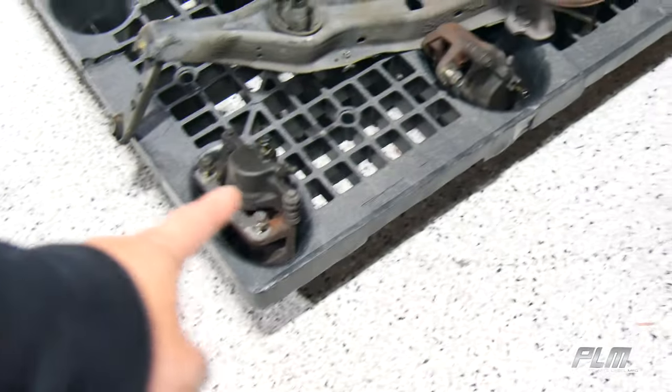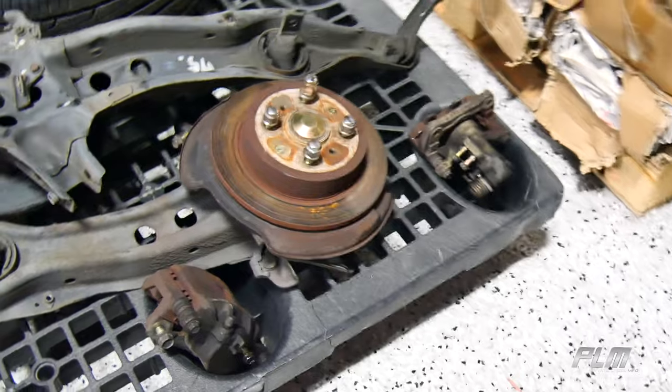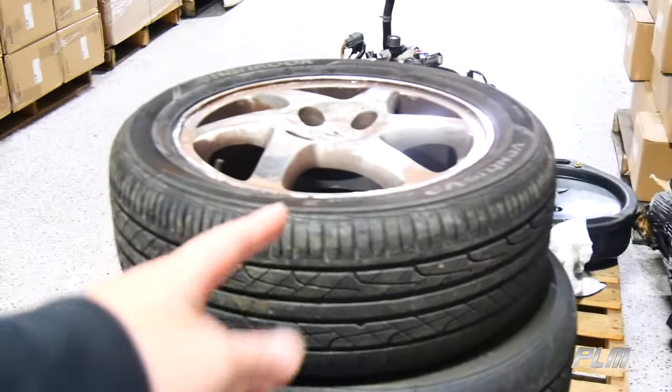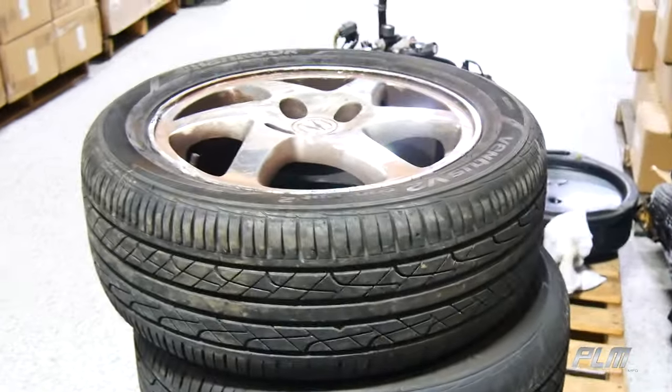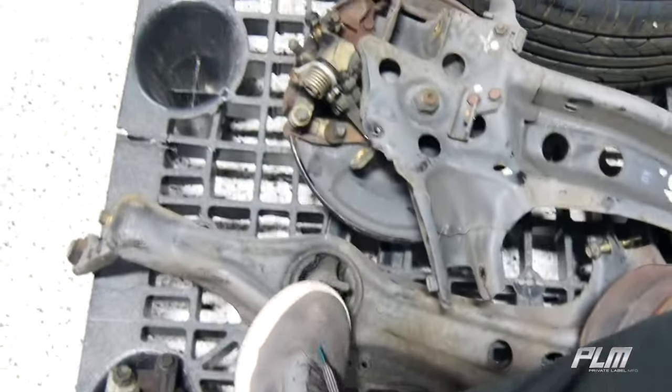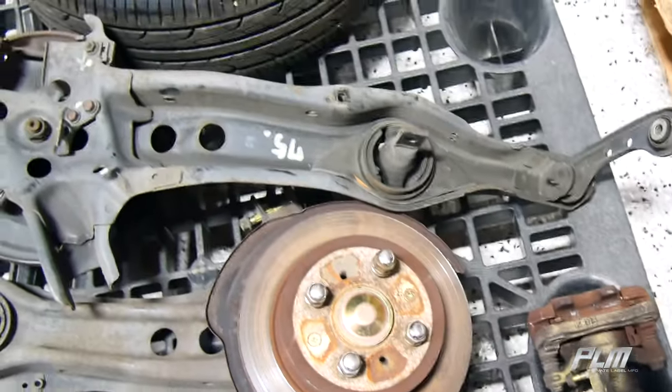Probably need new axles. And there's the brakes. 1, 2, 3. I don't know what the fourth one is. It's probably under someplace. I don't know why we kept the wheels, but we kept the wheels. Probably gonna be on eBay. And then there's our brakes, and the control arm and everything. We have something for that.